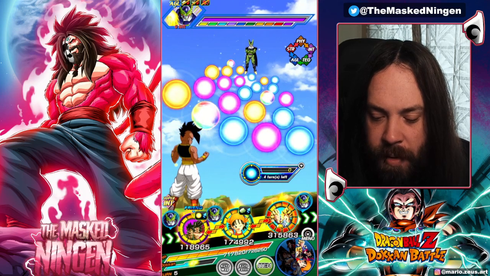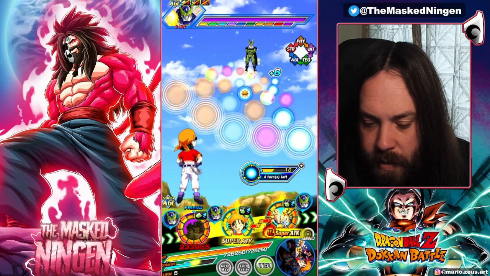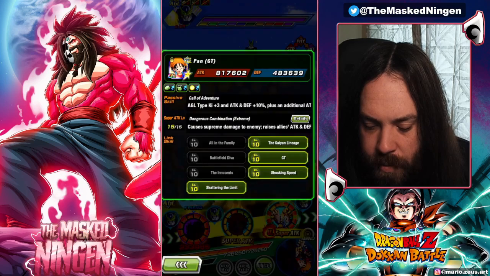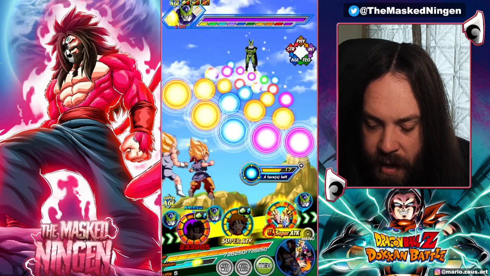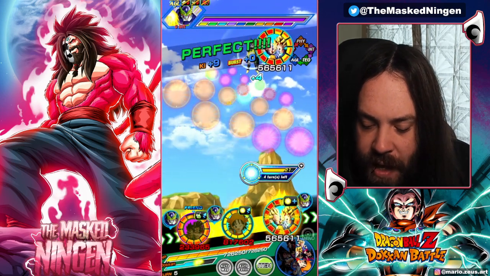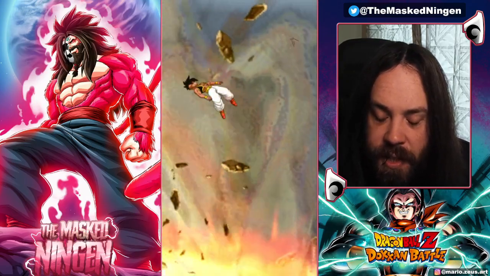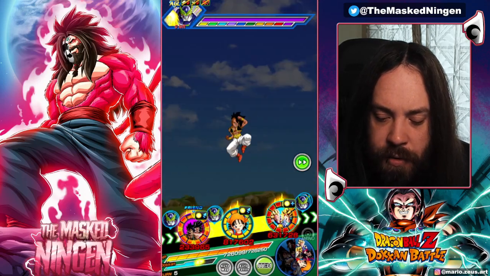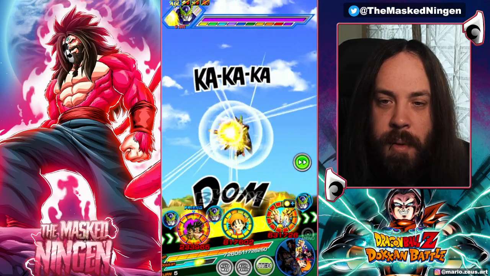But we'll grab these, and then we can get 6 here, which puts you to, yeah, 483, and then decent links active here. What's your guy's defense? 289. I mean, obviously they are getting the benefit of the 60% support from Pan as well, to be fair. So Oob should tank this pretty nicely here. We didn't get a ton of the type orbs for his damage reduction, but we got enough orbs for him to be untouchable, at least against this Cell in particular.